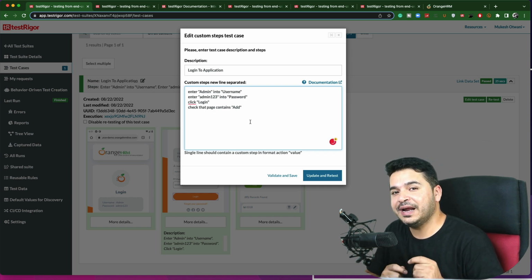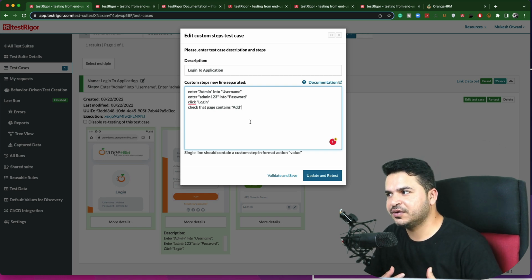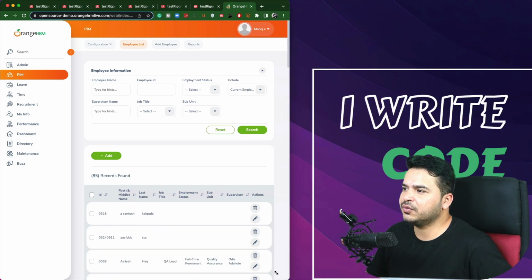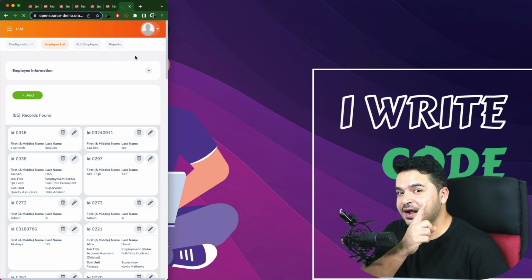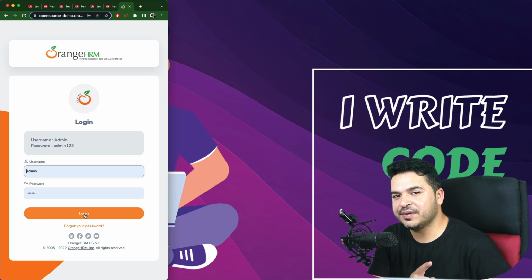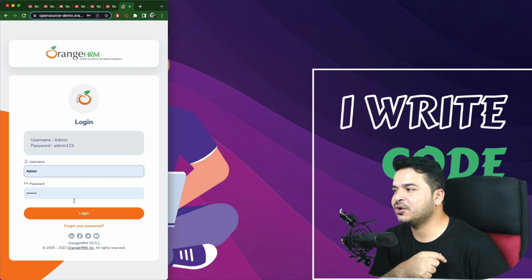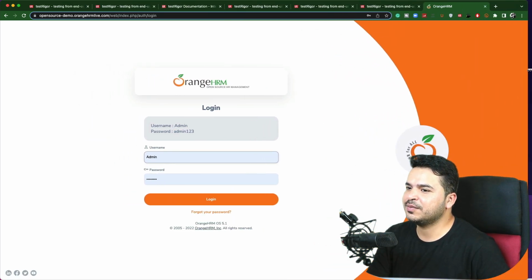Now, I'm not adding the logout step; that I will give you as part of your assignment. What you need to do, just follow these four steps. You will be able to log in. After that, you have to click on this. So in your device, it would look something like this. You have to click on this icon and you have to click on logout. And after logout, you also have to check the login should be present. So basically you have to add three custom steps: click on the icon, click on the logout and verify this login is coming or not. Okay, that is part of your assignment.